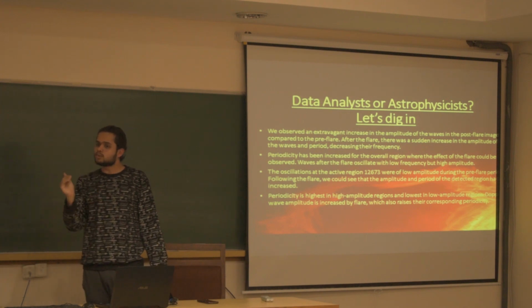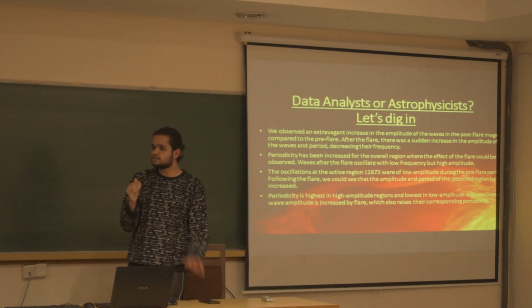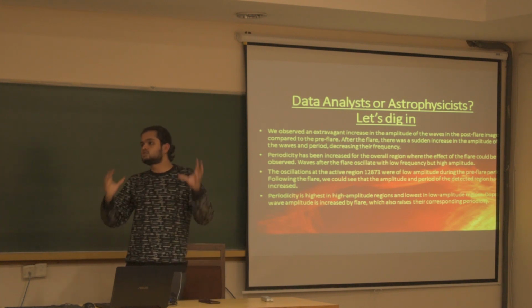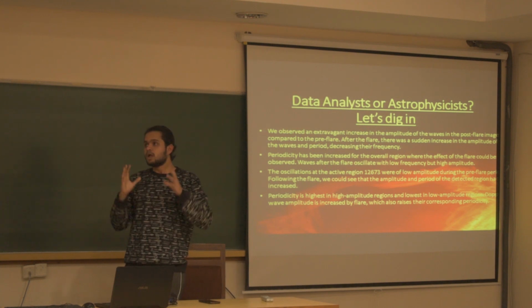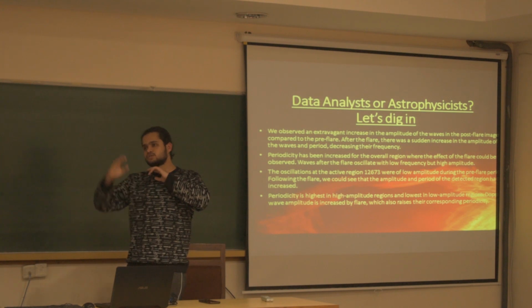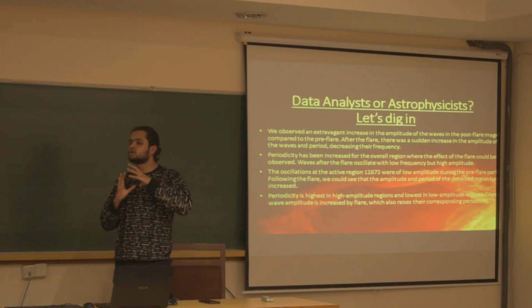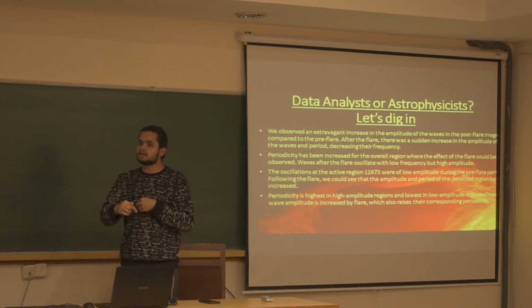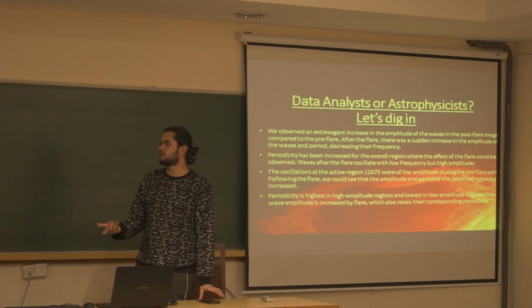Like amplitude increase हुआ. So what does that amplitude increase mean? Basically, during a solar flare, the reconnection which is happening is so enormous that the oscillations represented in the photosphere are also affected. The solar flare is happening in the corona, and corona के नीचे the chromosphere is a few hundred kilometers, and उसके नीचे photosphere आता है. The magnitude of the solar flare is so much that its imprint can still be found in the photosphere. So that's basically what the whole project was.